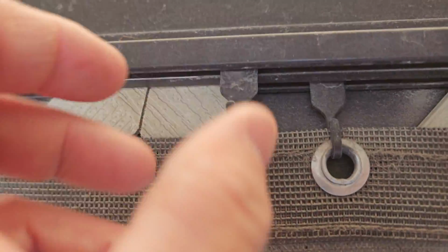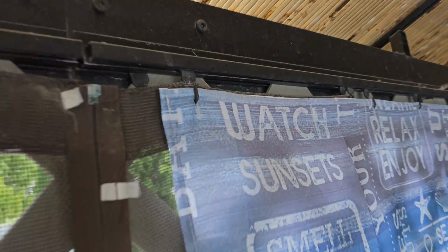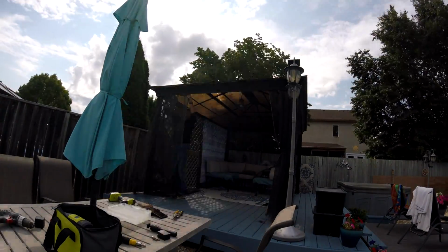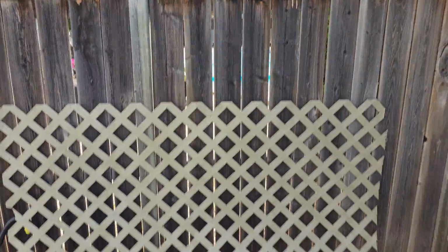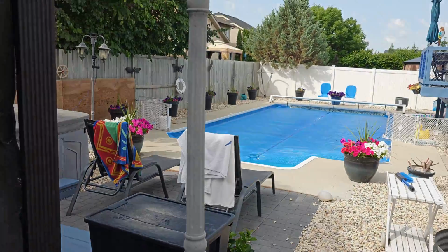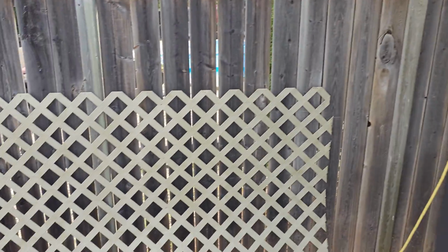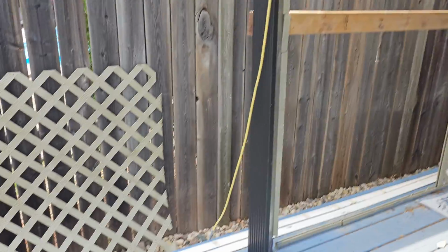Okay, so I got the one curtain off. Nice thing about this gazebo, there's these simple clips here on the tracks that slide back and forth, and it just hooks into the shower curtain. Okay, so that's the first panel out. One thing to note is I'm trying to save all the screws. I don't want to lose any of the screws and have them in the pool, wrecking the vinyl liner and putting holes in things. But I'm also trying to save as much of the lattice as I can, so it can be reused for something else.